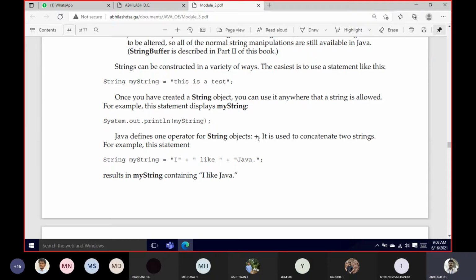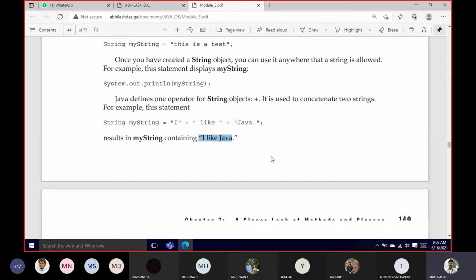And you can also use an operator, which is called the concatenation operator. A concatenation operator will do what? It will concatenate, it will add whatever values you have and put them together to make one object. So for example, how do I do it? We have an object myString, and I concatenated it with Java. So what does it say? It says I like Java, which is present in the myString object. So whenever you print using the same line here, it gives you I like Java.